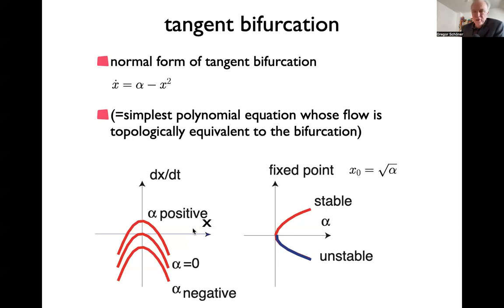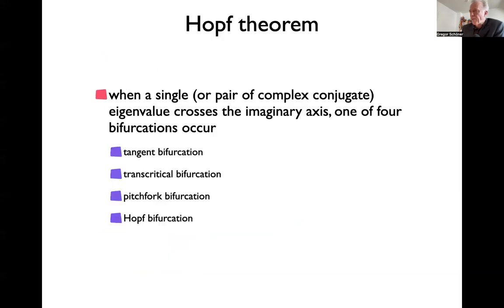Good. What is interesting to us as designers is not so much these subtleties. When you do neural systems and analyze them, these measures of stability are very important because we actually can observe this stuff. As robotics designers, we're more interested in sort of classifying what can happen to then pick out of that dictionary of things that can happen the right thing. And that's where the Hopf theorem is very useful.